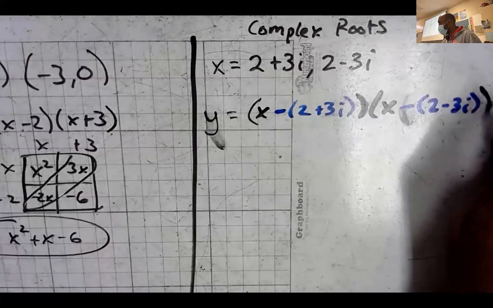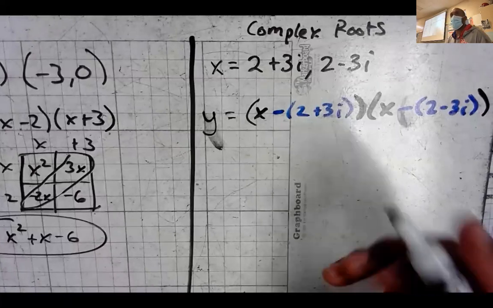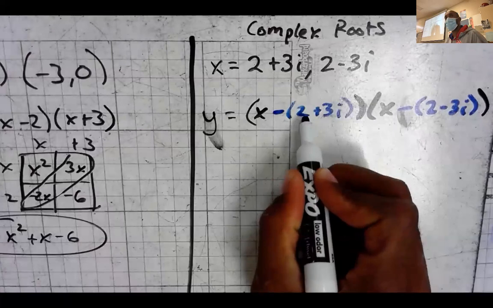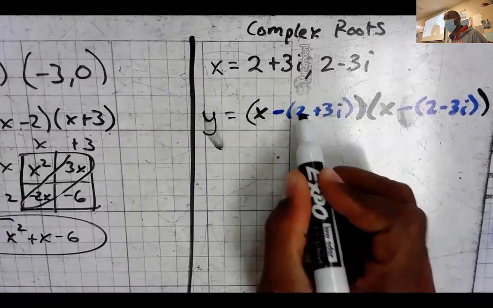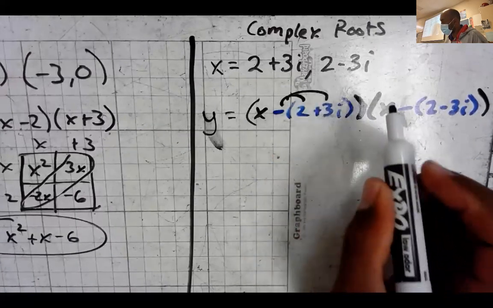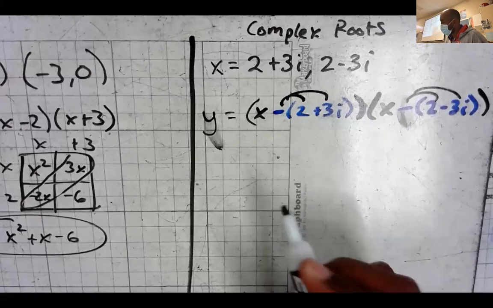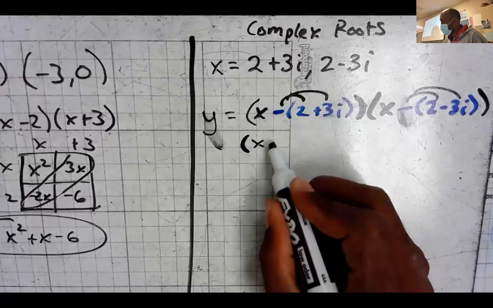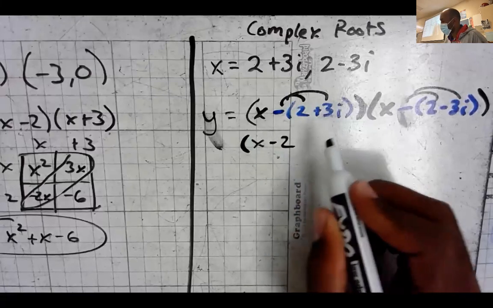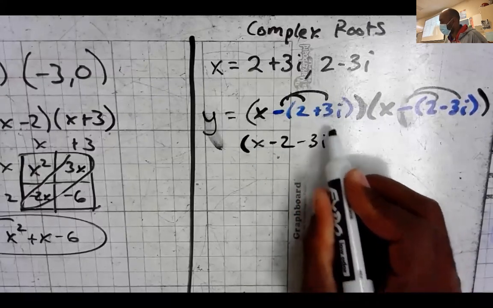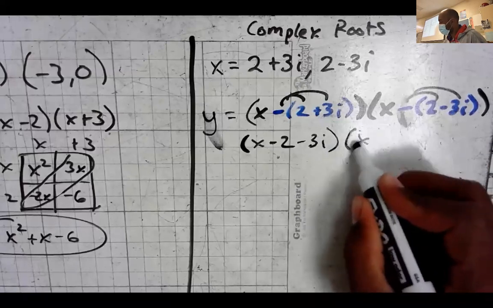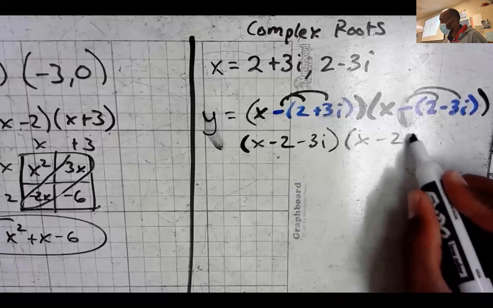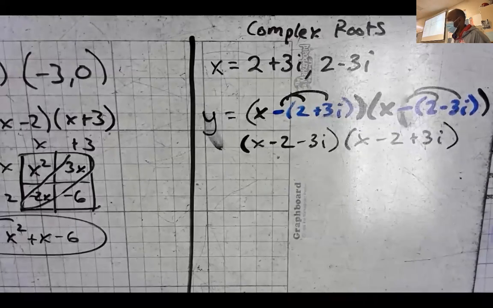All right, so I'm going to do just one step to simplify here. So first thing I'm going to do is that because I've got a negative in front of these parentheses, I'm going to distribute that on both of these. So now I have negative times 2, minus 2, negative times plus 3i, negative 3i. And then over here, again, minus 2, but here it's negative times negative, so it'll be positive 3i. Okay?